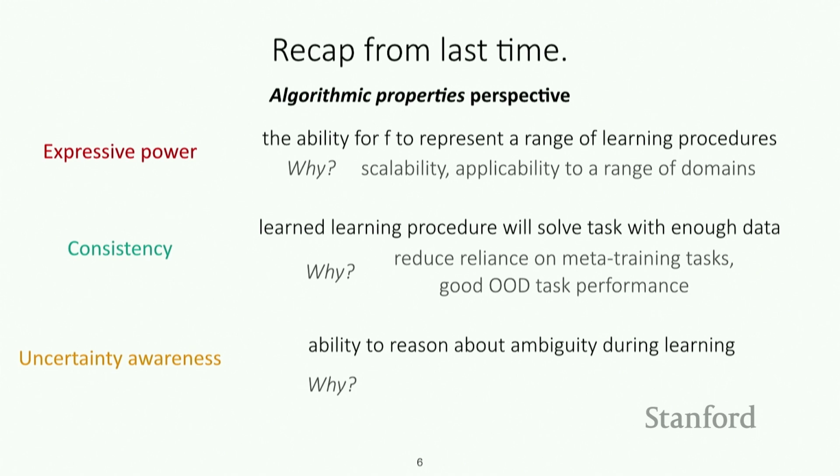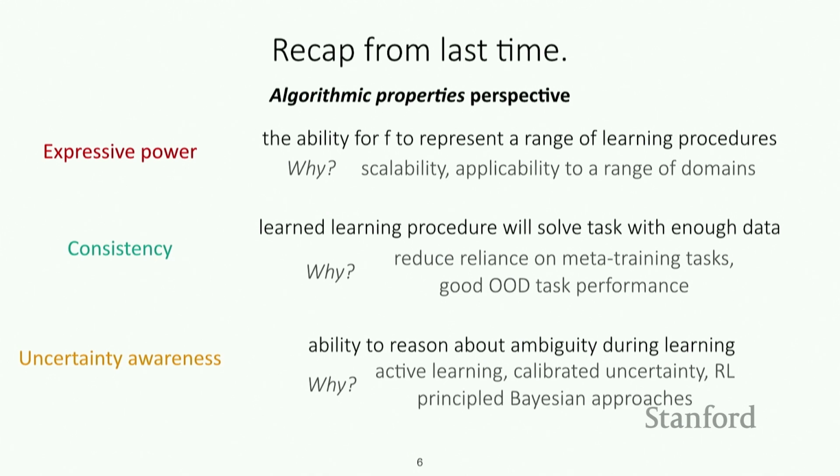So why is this important? We'll motivate this in more detail, but at a high level, the reason we care is that it allows us to think about active learning, about explicitly reducing our uncertainty about our function. It also lets us think about how we might explore new environments in a reinforcement learning context in order to reduce our uncertainty. If we're in safety critical settings, we want calibrated uncertainty estimates, which is also pretty important. And it also makes us think about, from the Bayesian perspective of meta-learning, what sort of principled approaches we can derive from those graphical models.